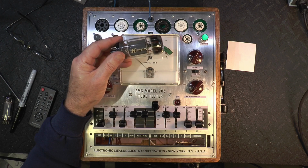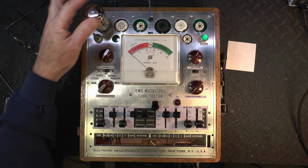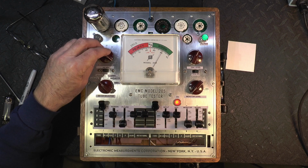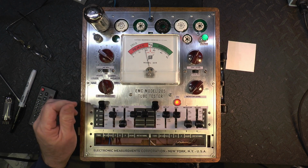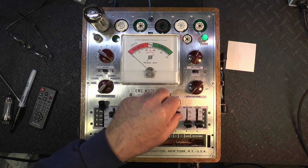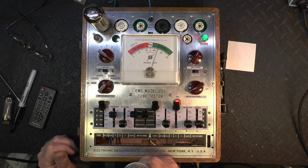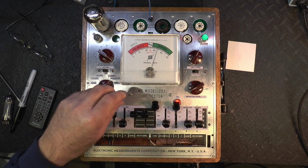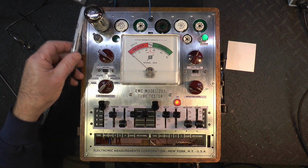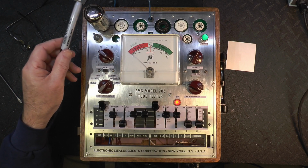I have these tubes called Kendrick. I think they were kind of microphonic, so I just want to check one of those real quick. Filament on high. B plate will be 400. It's got a pretty good plate current there of about 18.2. Okay. And its gain is sitting at 34, just shy of 34. Now we're going to look at the noise of this thing. Got a little resonance there, but it is a lot of gain.